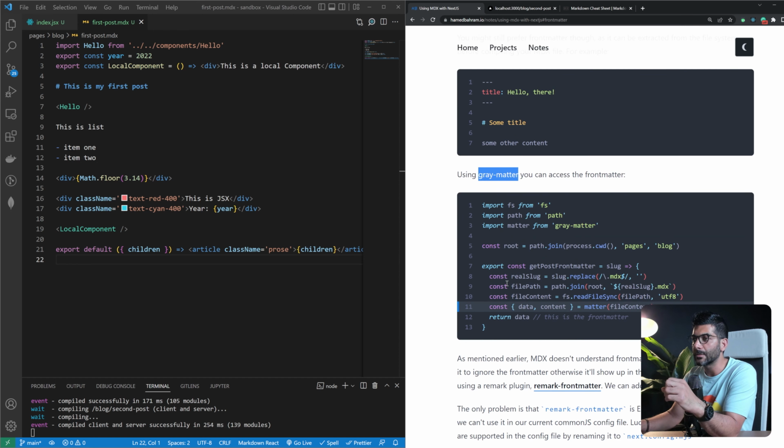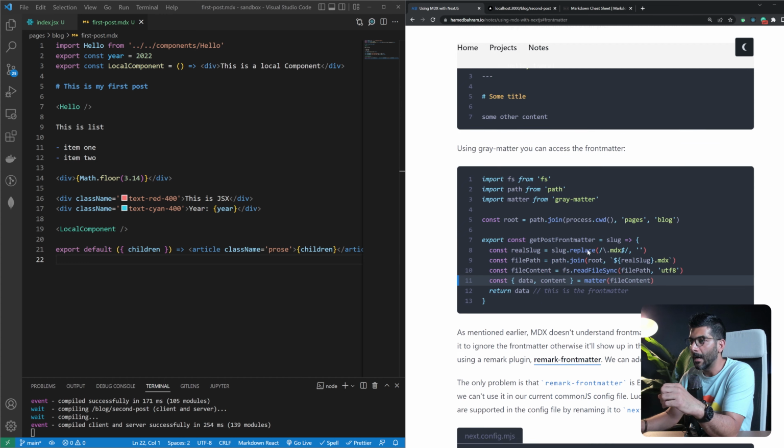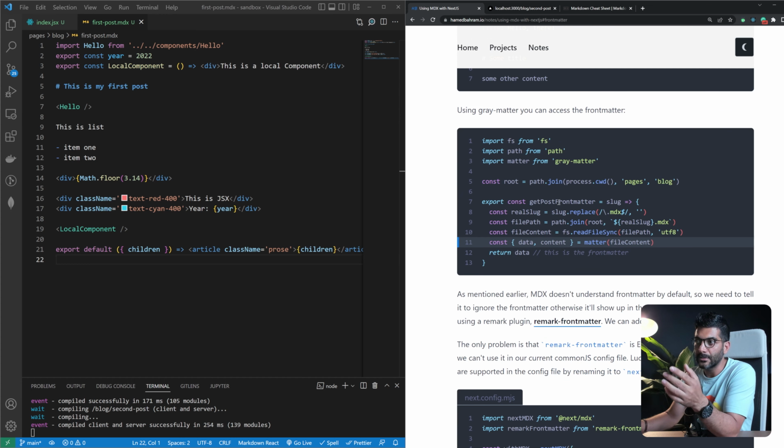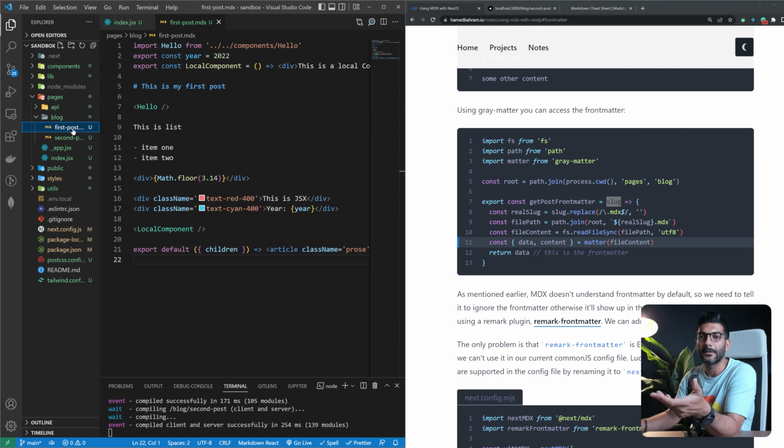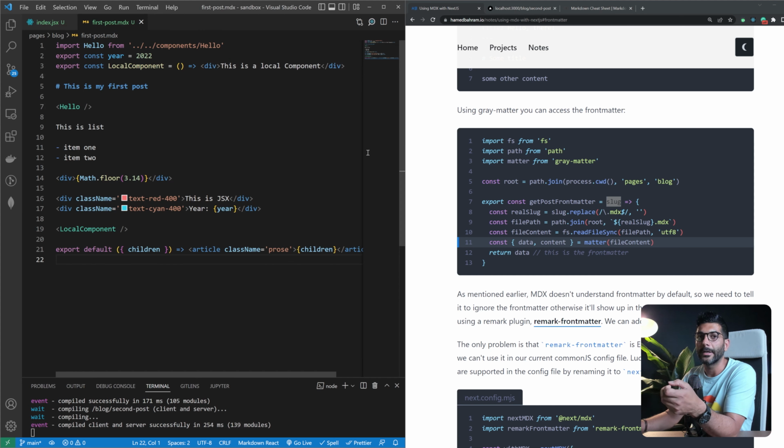Let's see how we're going to use this. This is a file or a function that you would create in your project. And in this function, we're going to get a slug that's an identification for our blog posts, and the slug is what appears up there as the name. I don't know if you can see that or not. It's also a unique identifier for our blog posts, and it's also the file name. In my case, the file name is the same as my slugs.